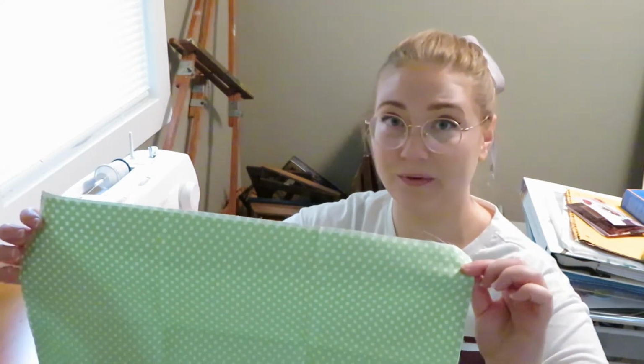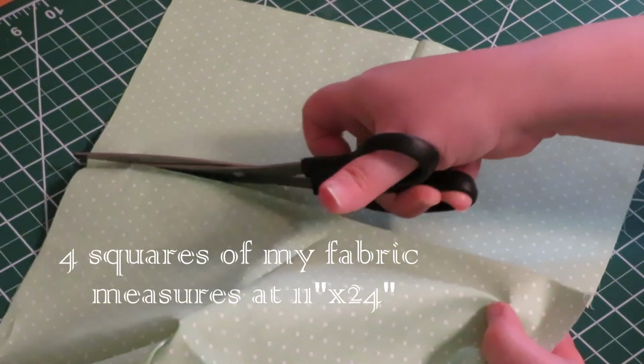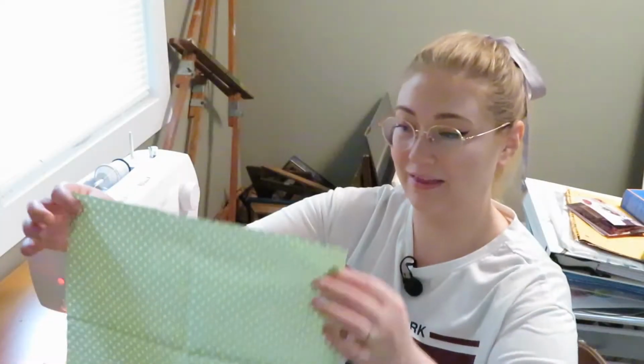Years ago, I bought a bunch of scrap quilting fabric, and this was actually used for another video of mine, but it's come in handy once again. The very first thing that I need to do is cut the fabric, and I think it's very fortunate because the size of 2 squares is just enough to cover my face. I'm going to make this mask 2 layers thick, so I'm going to cut out a total of 4 squares. Finished, it should look something like this.